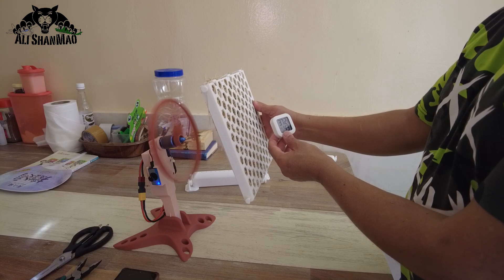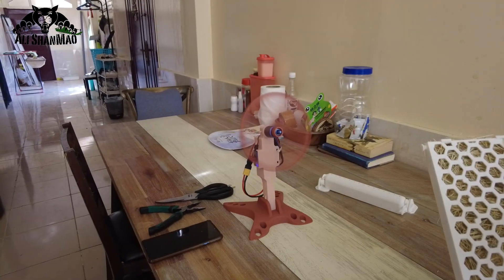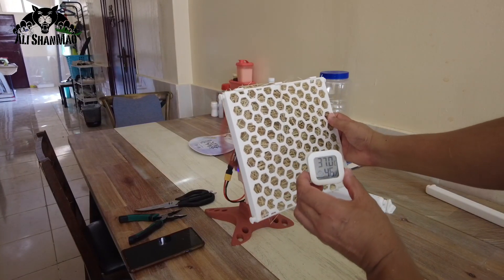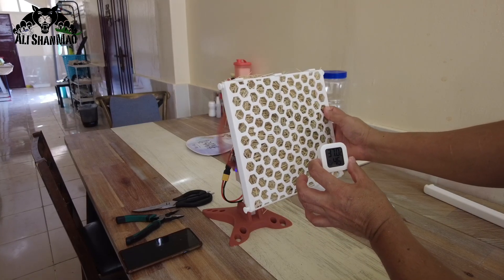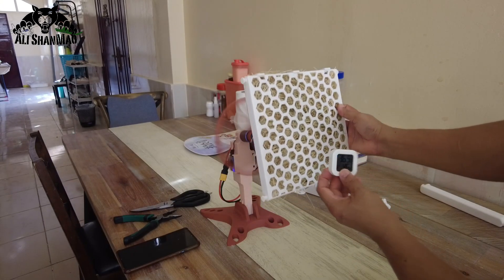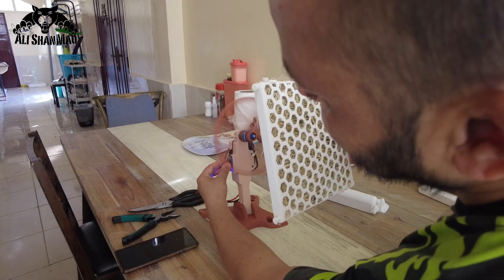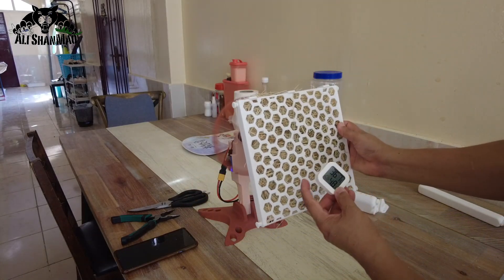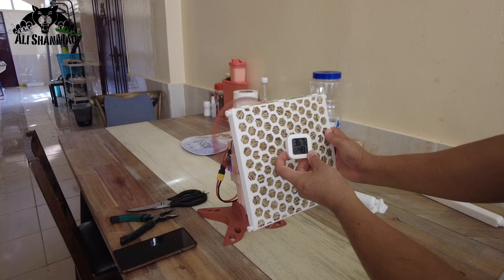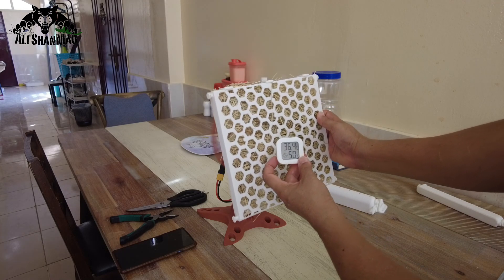37.2 — it's actually dropping. So that's my 3D printed fan working, and right here is the temperature gauge. It's already become 37. Wind is cooling it — 36.9, look at that, temperature is dropping! Less grass but wet grass and wind is coming through. Let me increase the fan speed. 36.7. My hand closer to this honeycomb can feel cooler wind. 36.4 — suddenly the temperature is dropping.